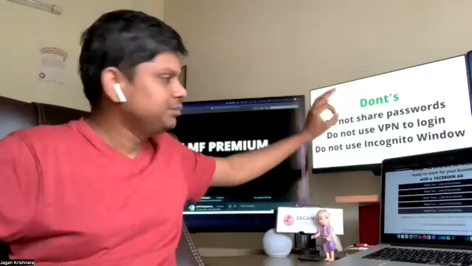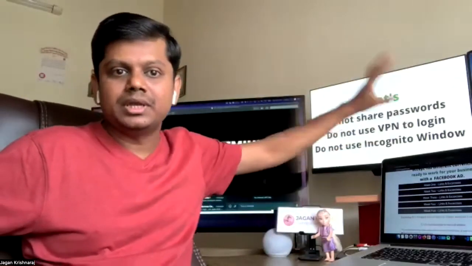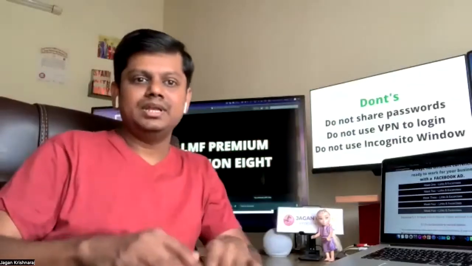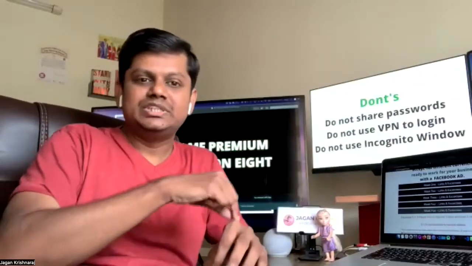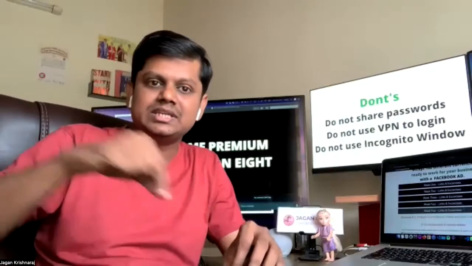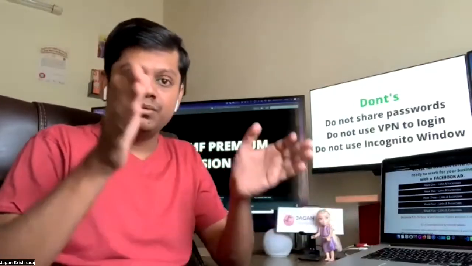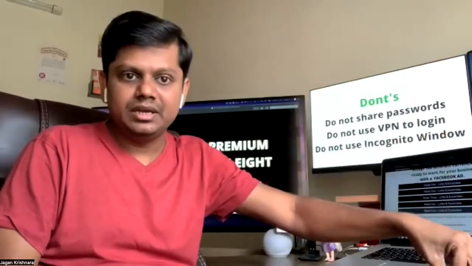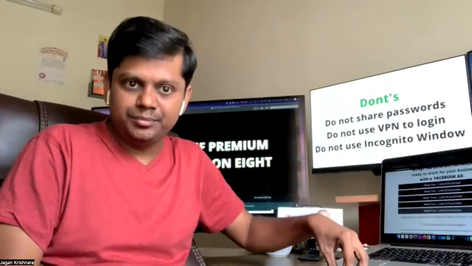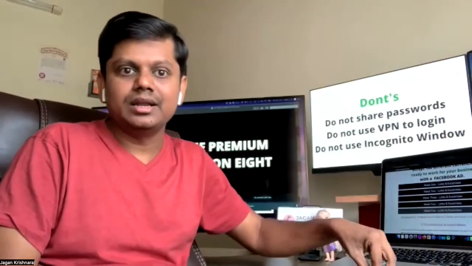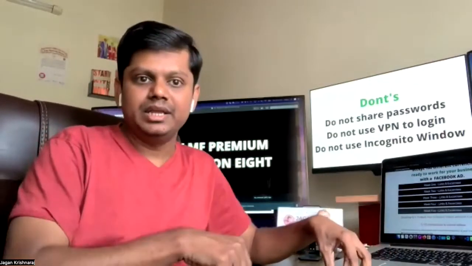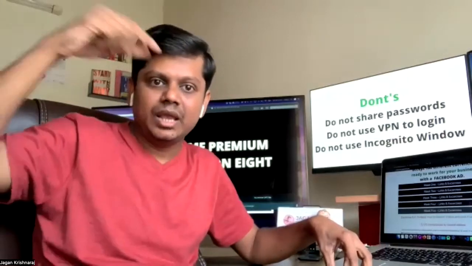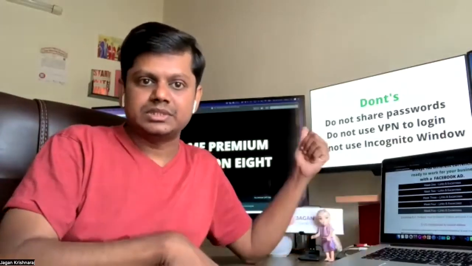And one common mistake people make is using a VPN to log in. They'll have their office VPN connected. A virtual private network means that once the VPN is connected, your computer is operating from their network. If the VPN uses a US IP address, even though you are sitting in India, even though you are opening your ad account from India, what Facebook knows is you are accessing the account from the US.